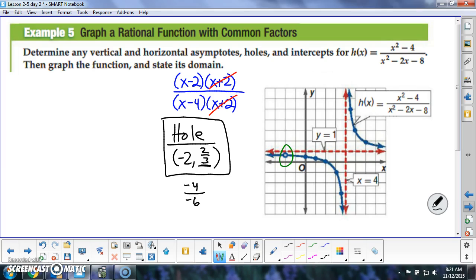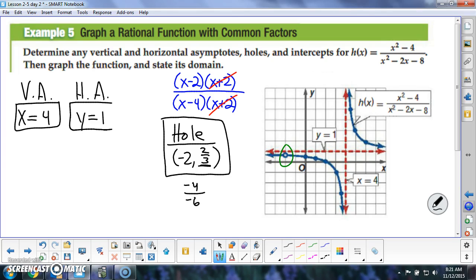Now it asks for other parts, so vertical asymptotes, horizontal asymptotes, so let's list those out. You've got your notes that can help you. There's only going to be one vertical asymptote. It's going to be at x equals 4, not at negative 2, because there's a hole at negative 2. Okay, we've got a horizontal asymptote. Now the degree of the top and the bottom is the same. It's x squared on top, x squared on bottom. Therefore we divide the leading coefficients. 1 divided by 1 gives us y equals 1 for your horizontal asymptote.